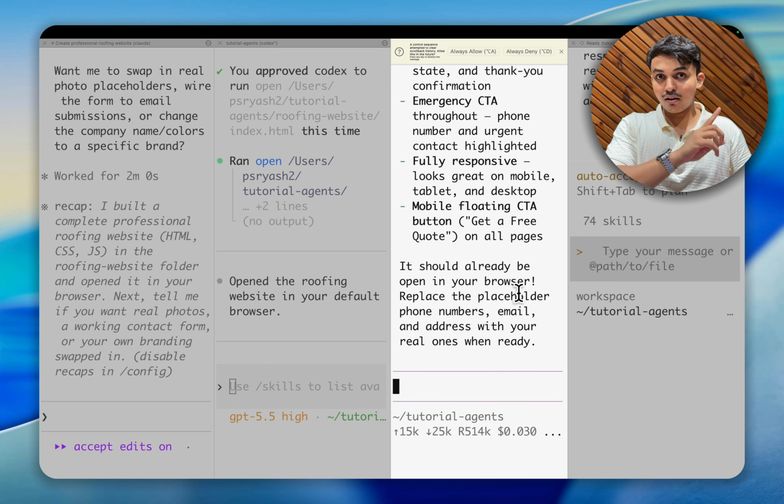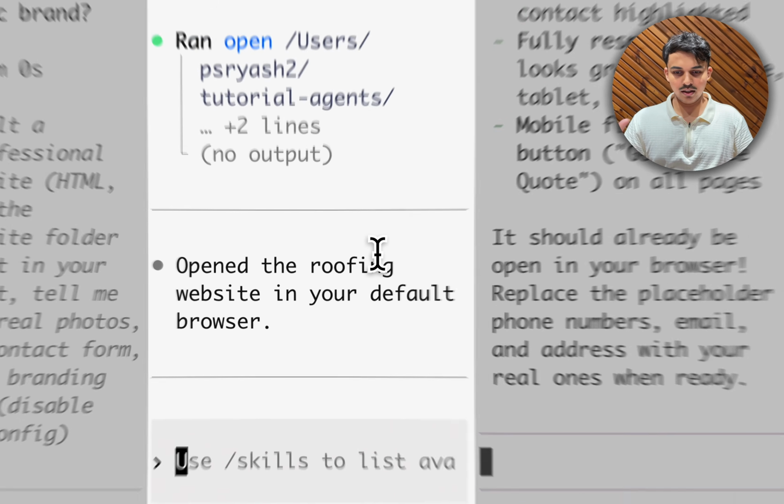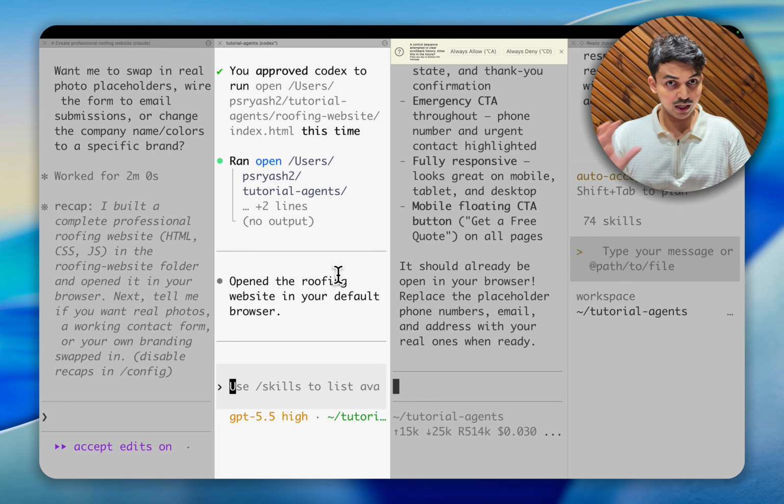Considering DeepSeek has been giving 75% off on all the credits, and it was temporary for the next month, but they've now literally made it permanent, right? Permanently you can use DeepSeek with 75% off, and the cost is crazy. And then Codex, again, if you want to build from scratch, and you really care about aesthetics, and you're like, hey, I want the beautiful things, I should not be doing it again and again, I want it to be perfect, and I want image generation capabilities inside it and everything, Codex is the way to go.